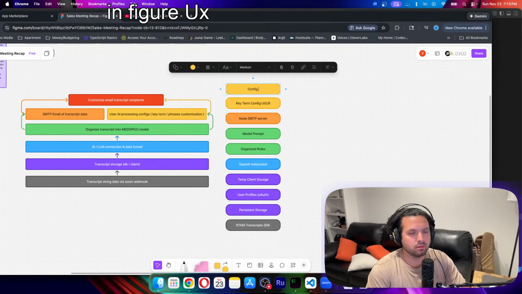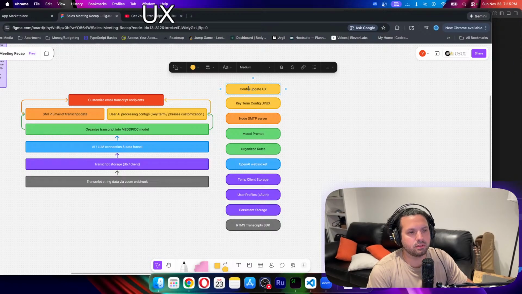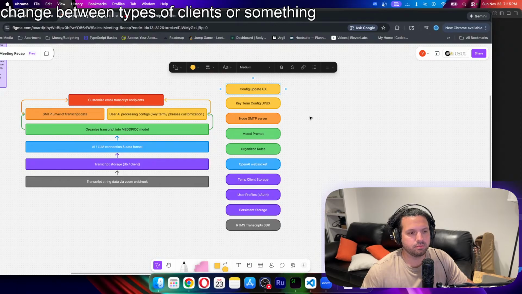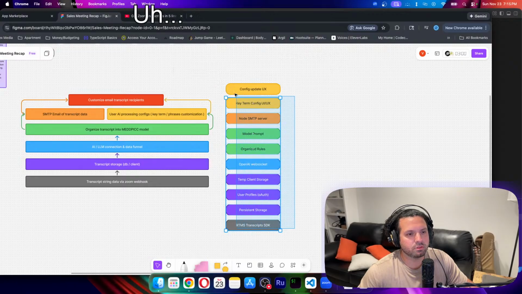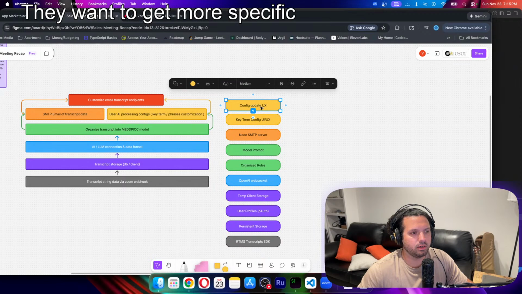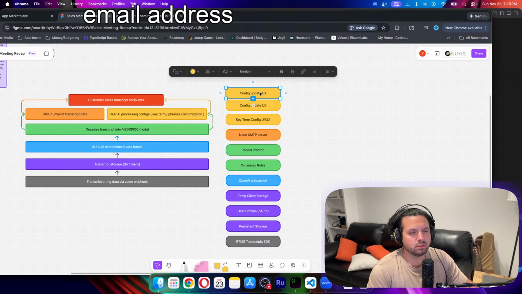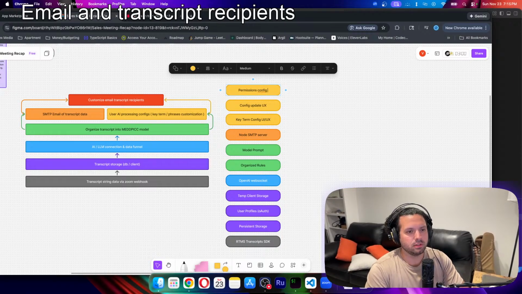Config update UX, so that they can change between types of clients or something like that if they need to, if they want to get more specific. And then customize email transcript recipients, permissions, config UX.